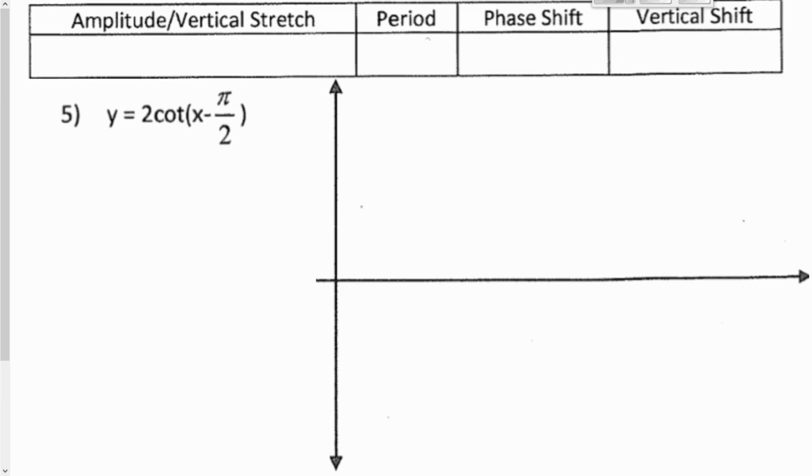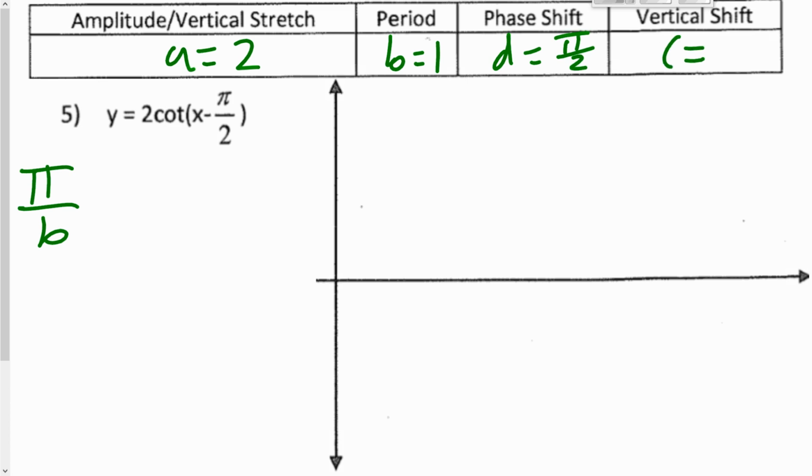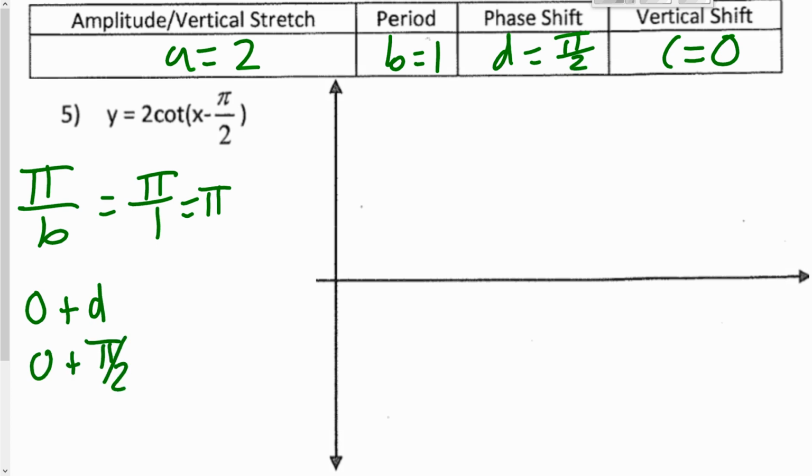All right, cotangent. Cotangent also has a period length of pi, so we want to divide that by our b. Our a is 1, our b is also 1, but our phase shift, we're subtracting from our x there, so it's actually going to be a positive pi halves. And then our c, we're not adding anything afterwards, so our c is 0. Okay, so we take our pi and divide it by our b, which is 1, so we get pi. And then we normally start cotangent at 0, so we can just add our d to that. So 0 plus pi halves. So we're actually going to start at pi halves.